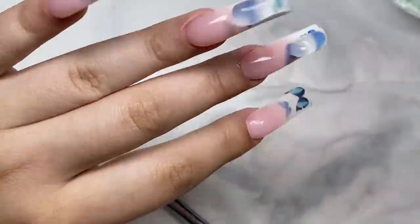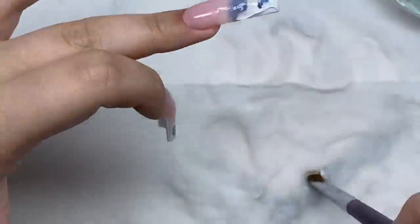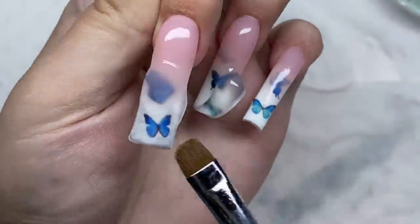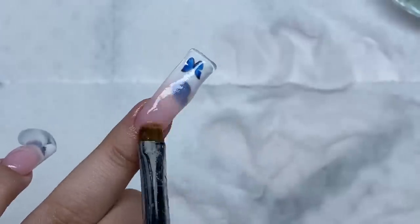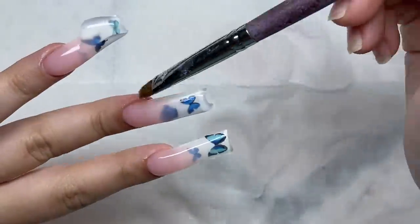On from the ombres, now we're doing the clear encapsulation. I thought I mentioned this in the video, but I guess I didn't. I must have been really not feeling like talking because I just go right in and start doing the clear. I just keep the clear polygel at the tip of the nail, and I probably could have put a little bit less, but it's okay, just take off the excess, no big deal.